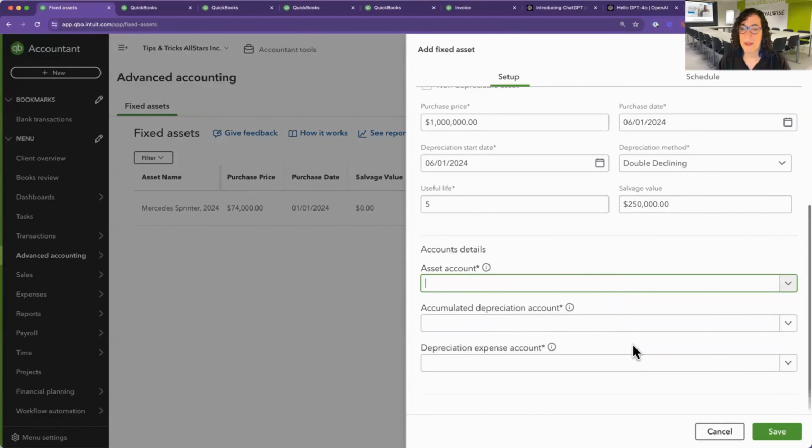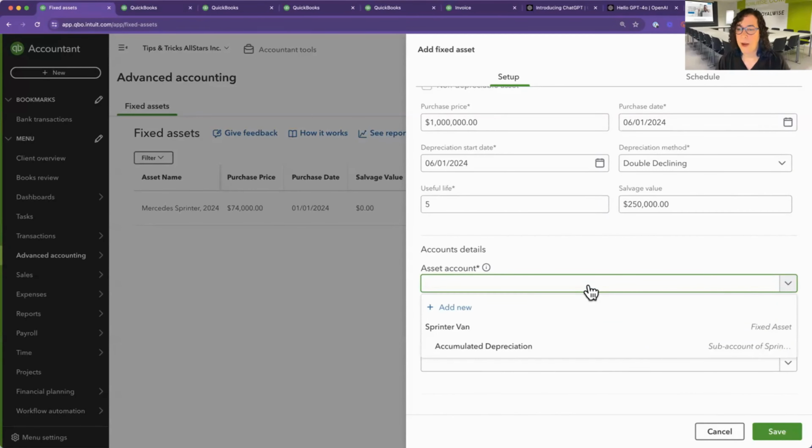Okay. My asset account is where I want it to go. And now I'm personally a fan of different fixed assets for each of the fixed assets if you only have a handful of them. I mean, if you've got like 20 or 30, that's going to be unreasonable. But I'm OCD. I personally don't like to see just all of my vehicles in one vehicles category and then all of my equipment in one equipment category and then one accumulated depreciation for all of them. That makes me nuts because that means later on if I sell them, I have work to do.